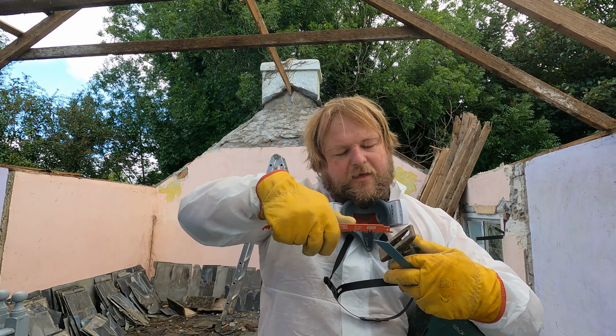Now there's a couple of reasons we think this happened. Number one, the ridge board wasn't tied together and the wall plates weren't tied together. So when the weight of the roof went on, it would naturally have pushed the walls out a little bit. The second reason was because they added a water supply system, which I thought was going to fall at one point. And that seems to have pulled the ridge down, pulled the whole roof down and cracked all of the stonework. So that's been rectified.